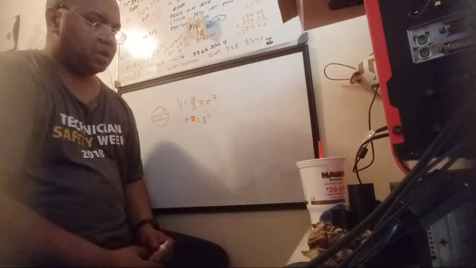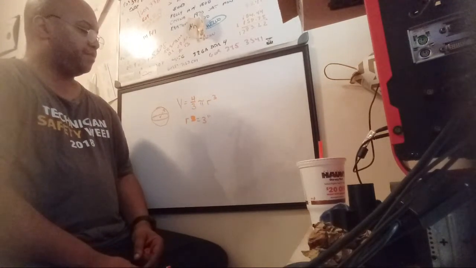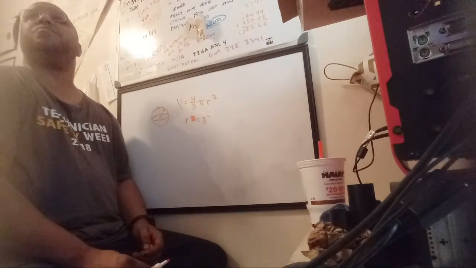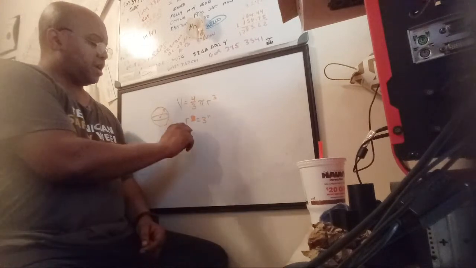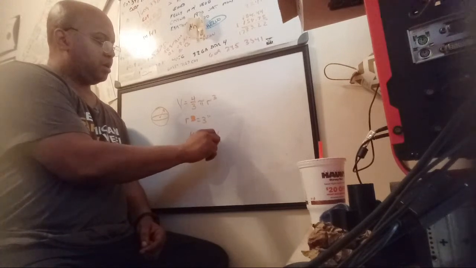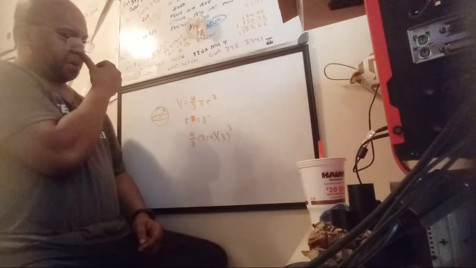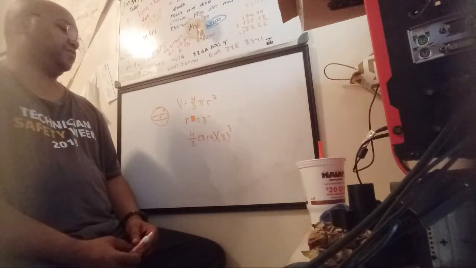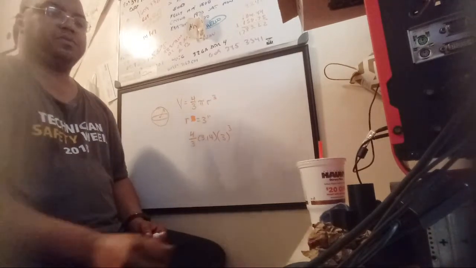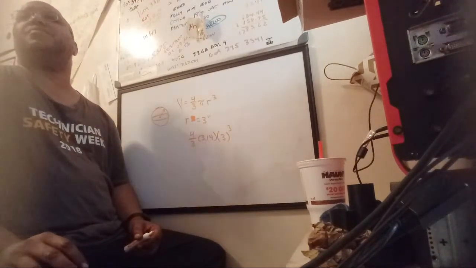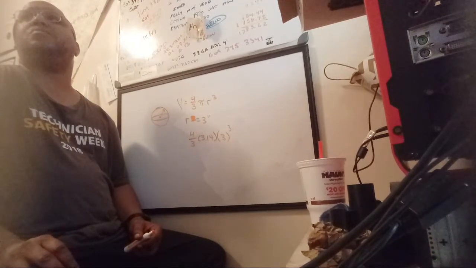What would you say the volume of that sphere is, given that? And I'm going to work with you. Pi is 3.14. 4/3, see, pi is 3.14. 4 times 3 to the third. That's 27. 27 times 3.14.